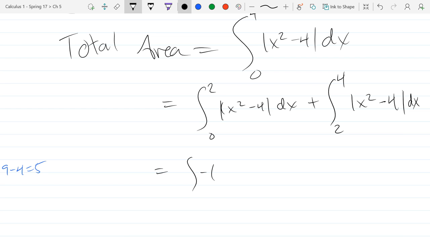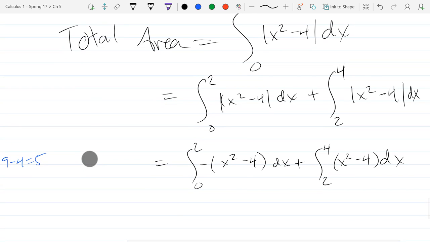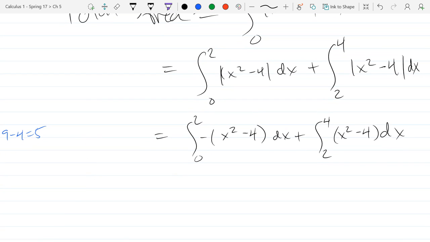And of course, we chose 2 so that the absolute value looks nice. 0 to 2 is where it's negative. So I make it positive. And 2 to 4, it's already positive. So it's just x squared minus 4. You can do these in one step, but you don't have to show the intermediate step that I wrote down. So any questions on these steps right here? I basically separated my calculus and my algebra out.